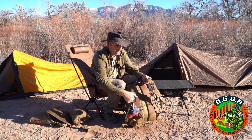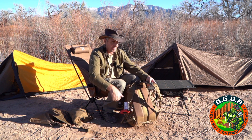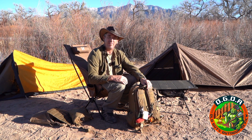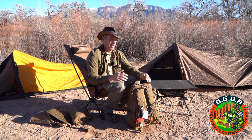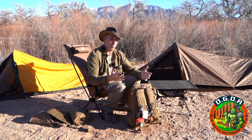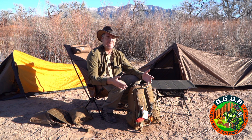It's got padded shoulder straps. It doesn't have a waist strap but it does have a chest strap. I've used this quite a bit for hiking and camping, but it is not designed for camping - there's no place to put a coat or winter gear, so it's a little smaller than what I wanted to use it for. It's only a 25-liter backpack and it comes in green, black, coyote brown, gray, and gray-black - several different color options.